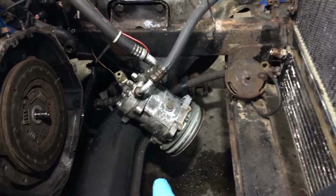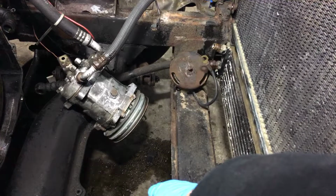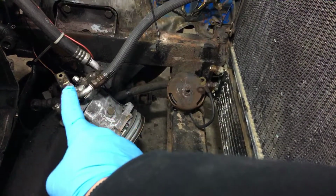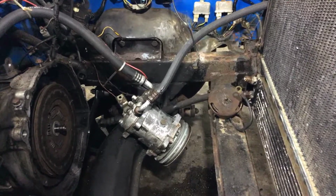AC compressor still hooked up. Bolts are here, the motor mounts. And the oil coolant line, I did remove it from there. Oh, whoa, don't fall from there. Just make sure you guys stay in order. And that's pretty much it.